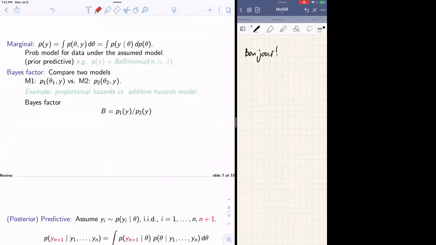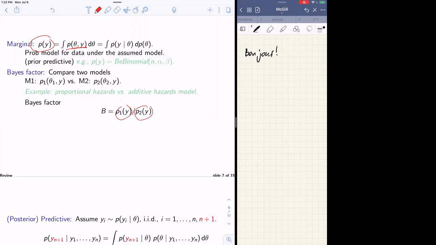Another distribution that's often of interest is this: when you start with the joint model, you can always integrate out the parameter, and then you're left with the marginal distribution for the data. That is essentially what you think the data should come from. So this is known as the marginal distribution of the data. Footnote, the marginal distribution is actually what one should use to compare models. Here you can see marginal distributions under two competing models, and you should look at the ratio of these two to decide which model you should recommend.